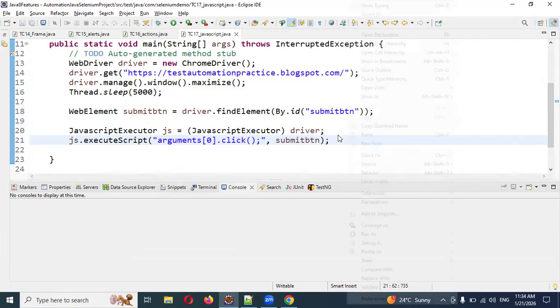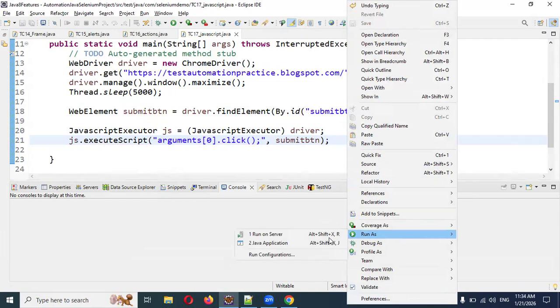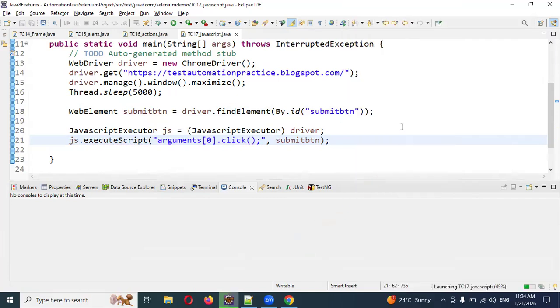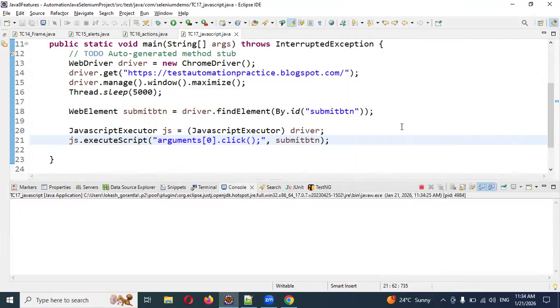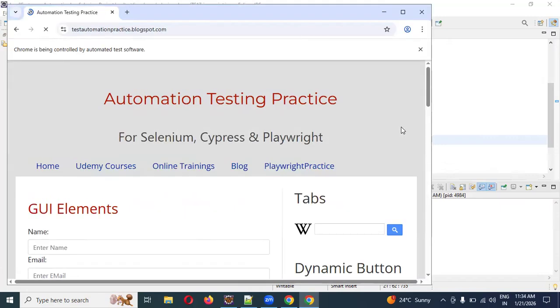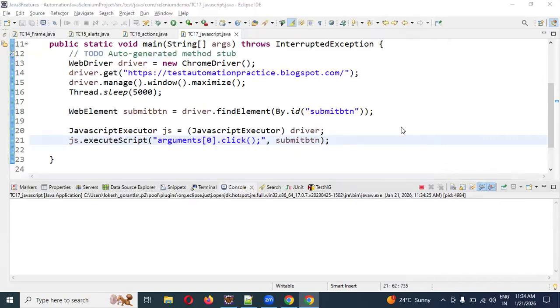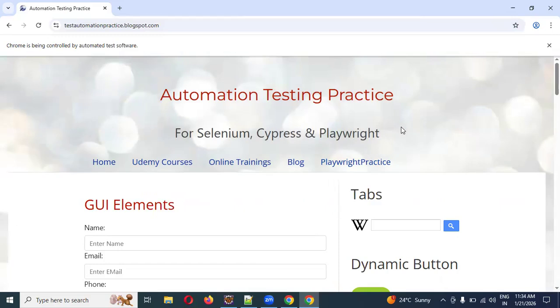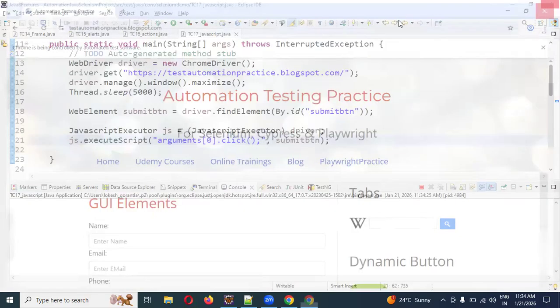Now I'm not closing my browser, but you can see. Oh, sorry, wrong website.